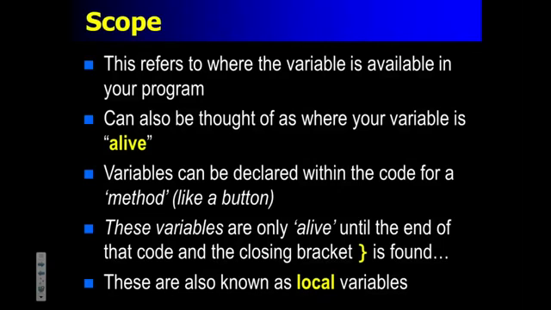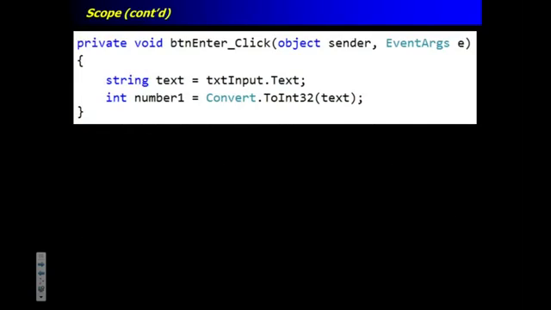The scope of a variable is basically where it is alive inside of those curly brackets because they define the scope of the variable. When you create a variable inside of something like a button, which you would have done in the last example, or if you did the temperature converter or the dog age calculator, that's what you did. You put the variable inside the code for the button. So it's said that that variable only exists within that button. The second that button stopped being clicked, the variable stopped existing. This is what's called a local variable. It's just local to that button.